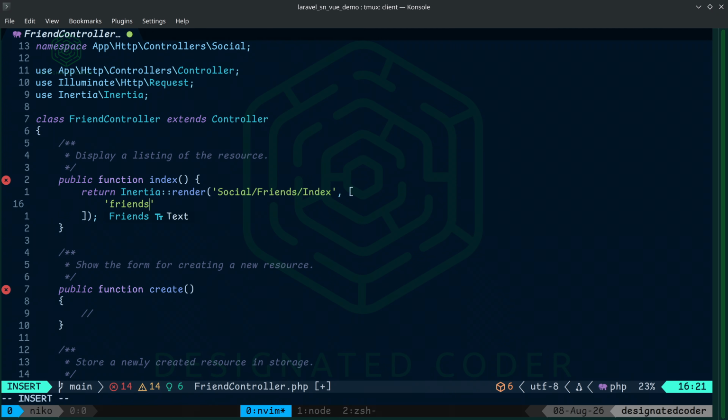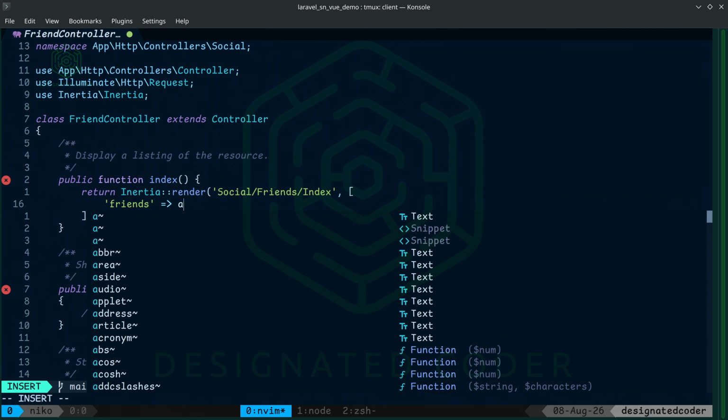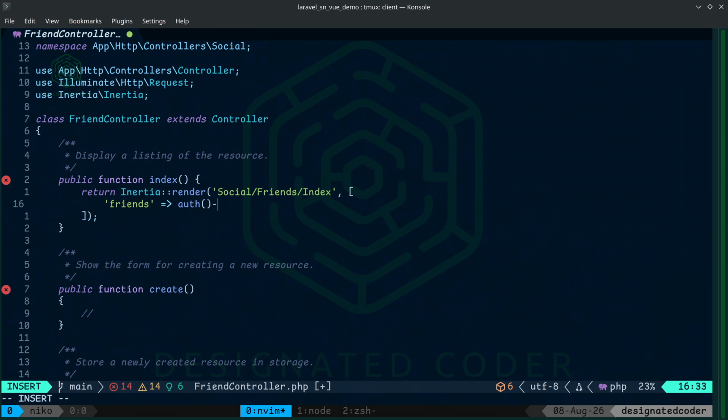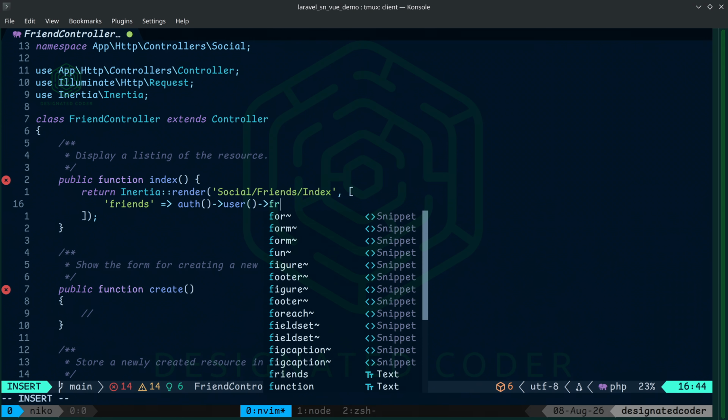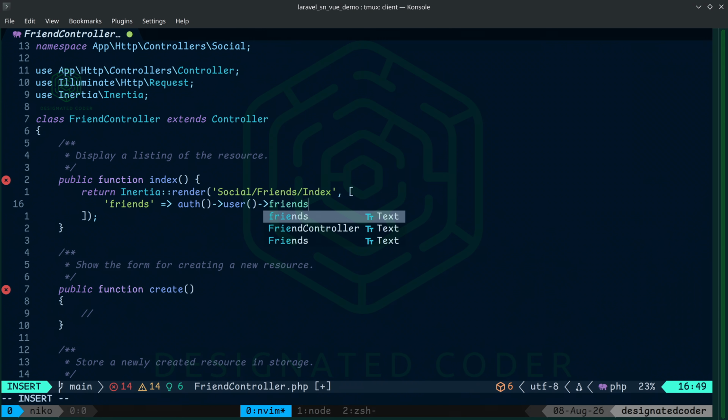And then we'll pass in friends. Now again, we're gonna obviously come back and change this, but for now, we'll just say auth user friends. Now this friends, remember, we just did the trait. This friends is coming from this friends function right here. So it's going to come back as an array.